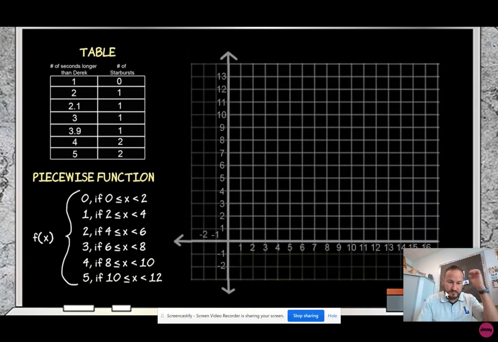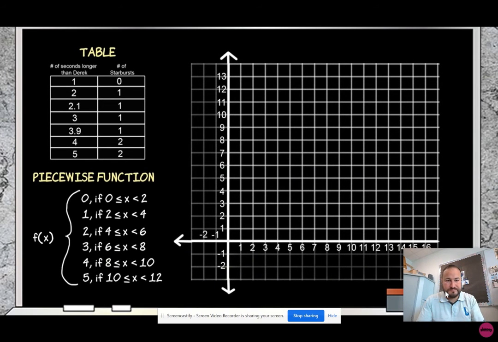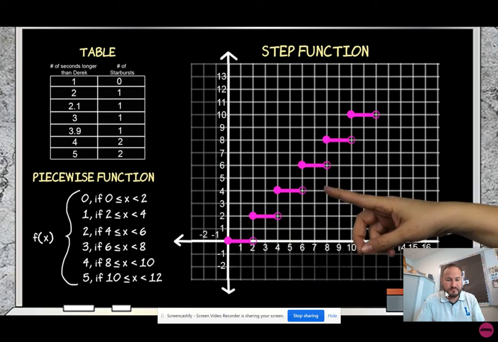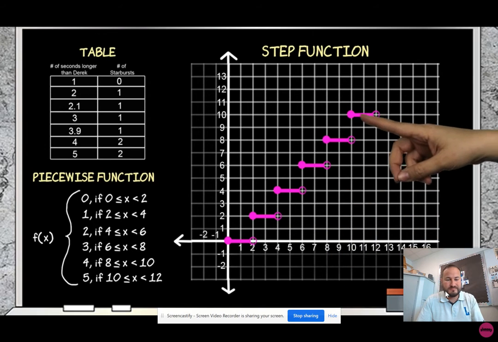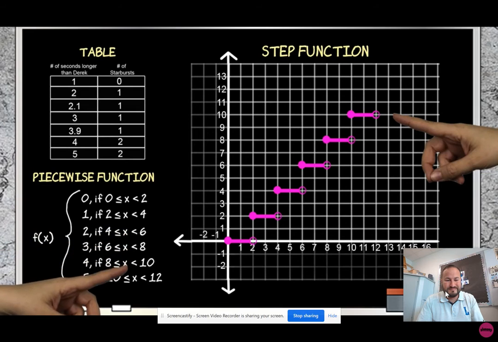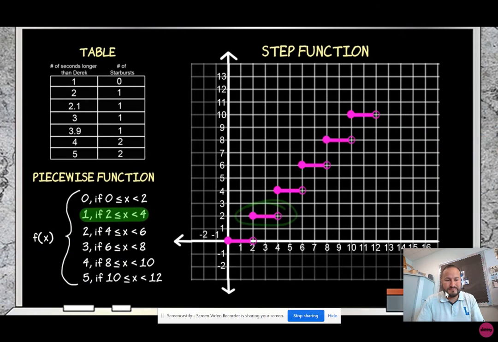So we graph this type of situation using, you guessed it, step functions, a type of piecewise function, but each of the functions within it will consist of only constants, making itty-bitty horizontal lines, like this. It's like a staircase. Oh, clever. See those open circles? Those correspond to the less than or greater than symbols in the function. Well, f of x equals 1 when x equals anything between 2 and 4.